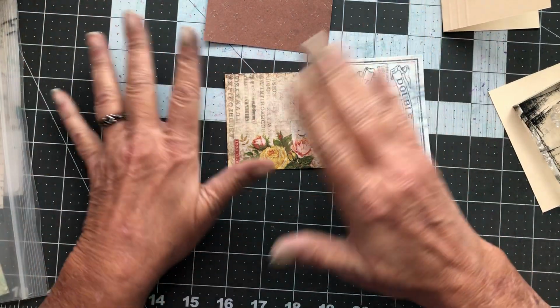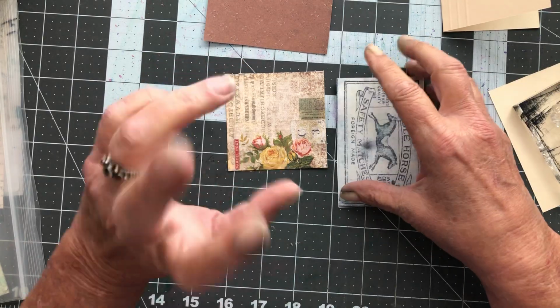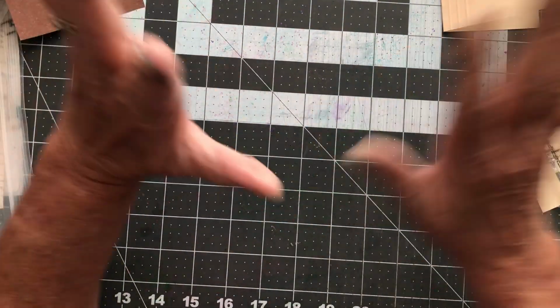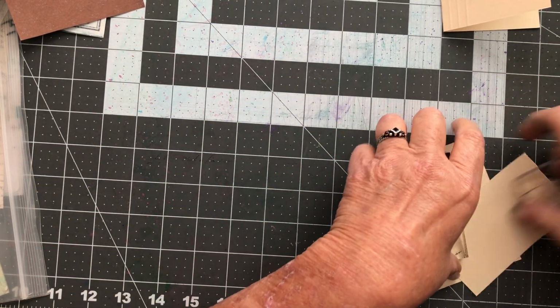And I'm also going to show you how to make a tear ruler. Cindy wanted to know how to do that, and I think a lot of y'all would like to know that because tear rulers are very expensive to buy and very easy to make. So, without any further delay, I'm going to get started on this.